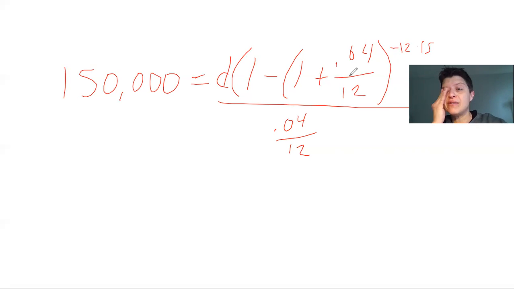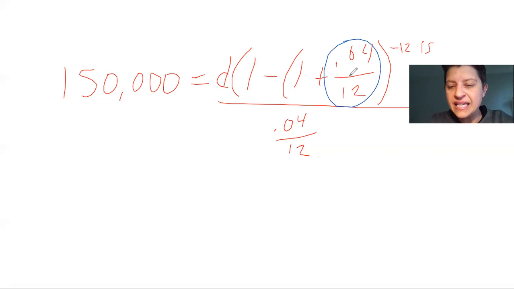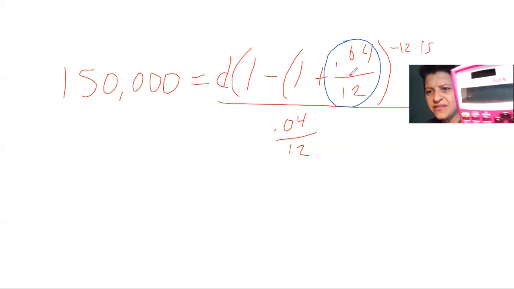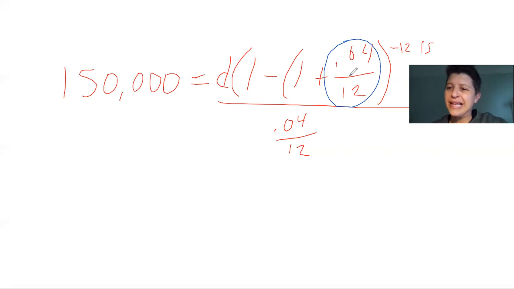Now, we don't want to round until the very end. And I say this because if we look at inside the parentheses, 0.04 divided by 12, that gives us a really long decimal answer. And that's kind of a pain. So we're going to kind of just table that for right now. But one thing I can do is negative 12 times 15. So we know that that's negative 180. So I can replace this with negative 180, right? Anything to simplify this.